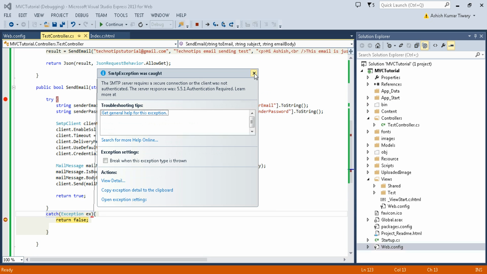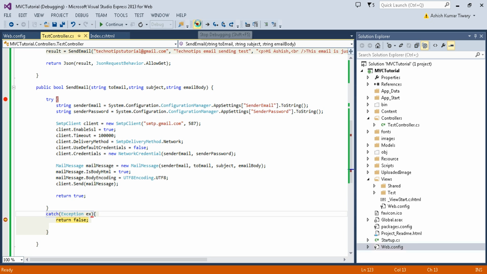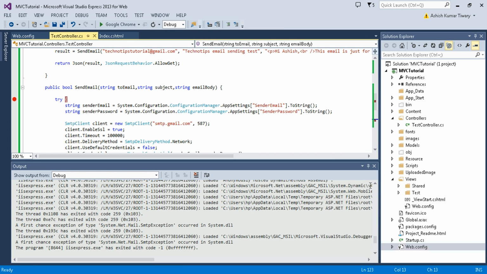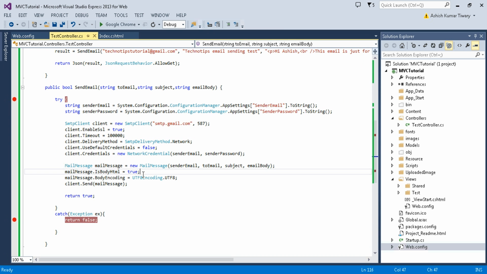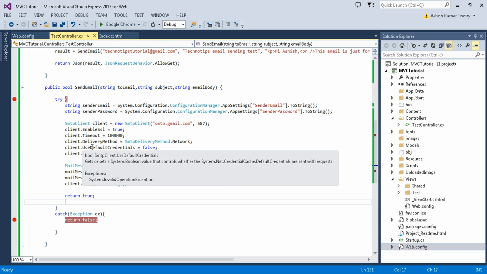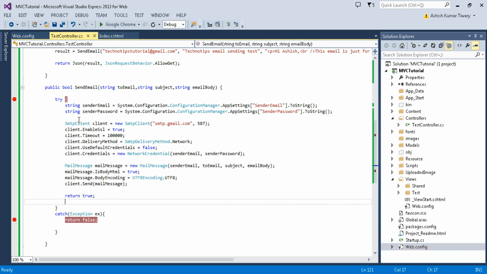So just stop it. I'll keep my password secret, so I'm skipping that. Now I have set my password secretly, and I'm just running this.